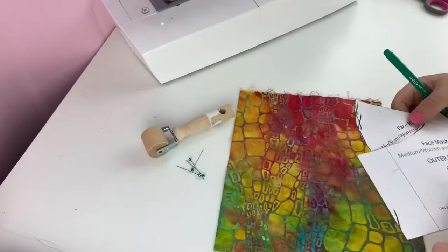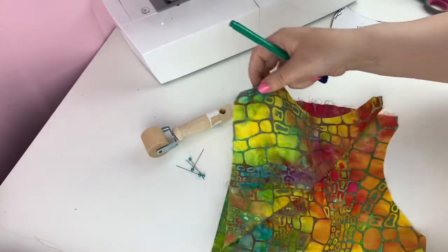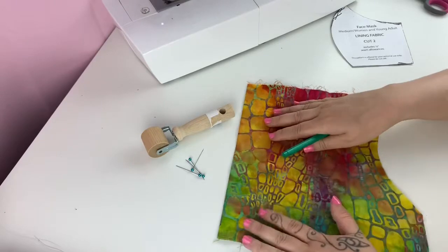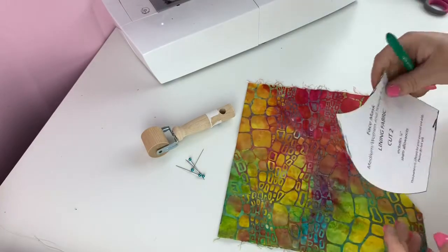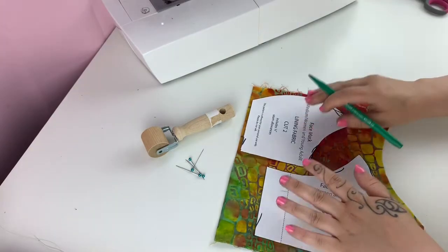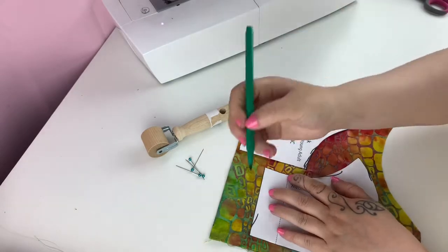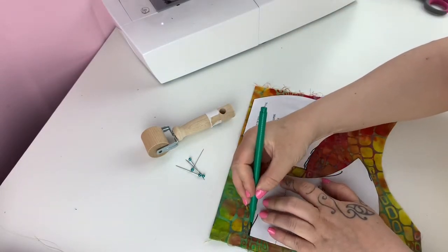So the first thing that you're going to want to do is make sure that your fabric is folded in half. And then you're gonna lay out your pieces to cut them. Okay, so you're gonna wanna lay out your pieces so that you can sketch around them. I'm using a marker because I thought it would be easier to see.